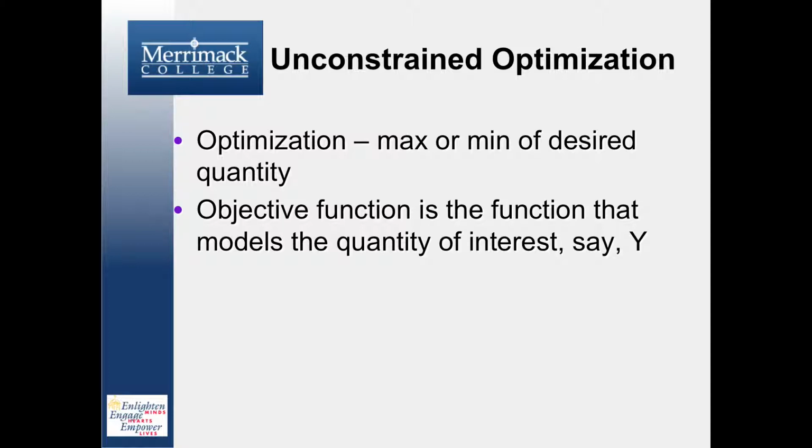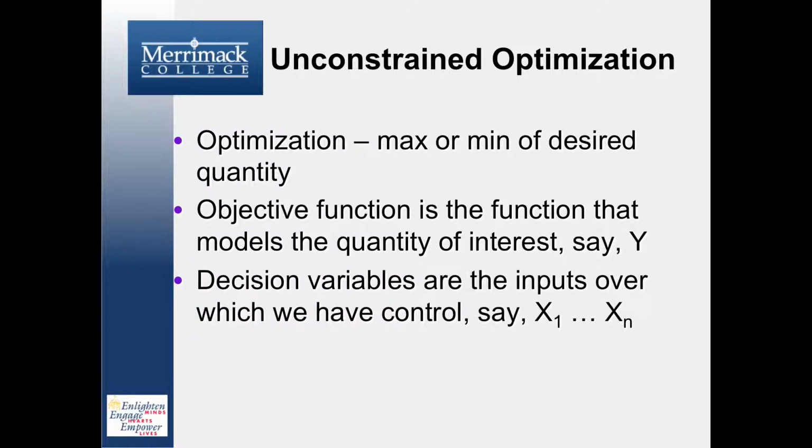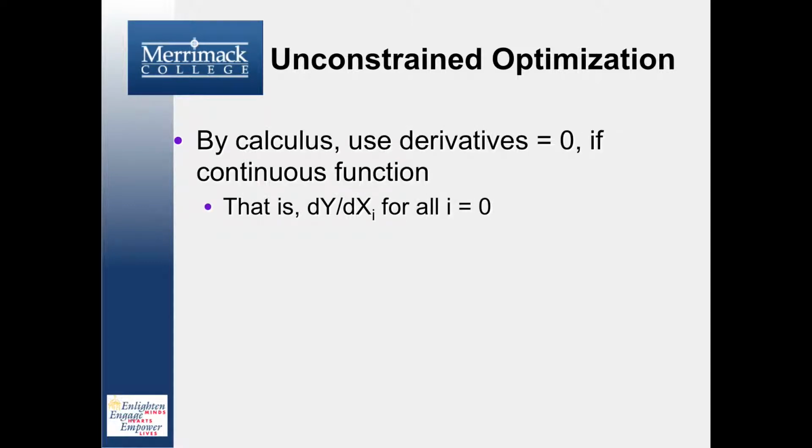So we have a function y, say a production function from our other video, right? So the output variable is the objective, and we want to maximize that by finding what input variables will do that. What combination of decision variables, the inputs, will give us a maximum value for y. The traditional way, of course, is to take the first derivative, set it equal to 0, and solve for x. That's a very straightforward approach.